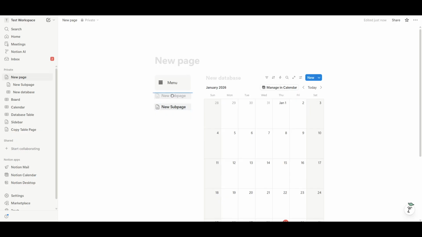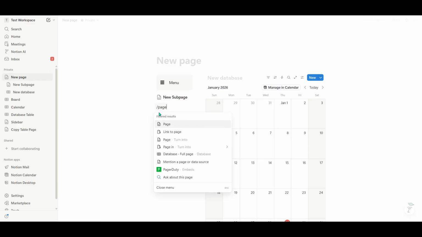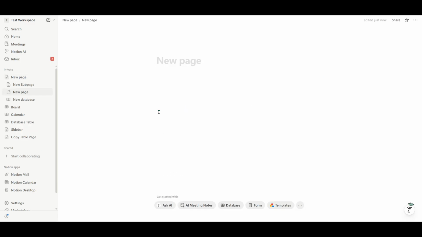For the sidebar itself, it's time to personalize it. Begin with a callout block to serve as a simple title or header for the sidebar. Type /callout, add a short label like navigation, and if you want, customize the icon or color so it stands out visually. This makes the sidebar easy to spot at a glance.